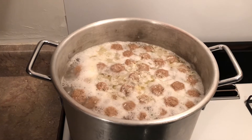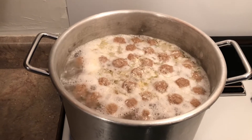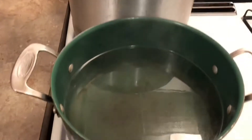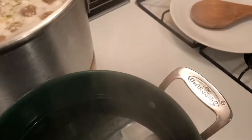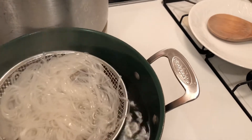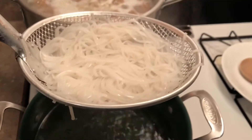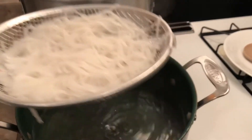It was homemade meatball that was already done cooking — it was frozen — and it takes about 15 to 20 minutes to cook. When it's done, the meatball will float up on top like this. The water is hot enough now. So I'm going to put this noodle in here — only about less than a minute. Let the water drain out, then put it in a big bowl.